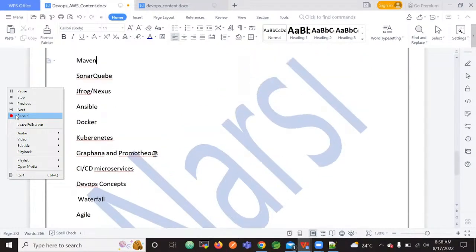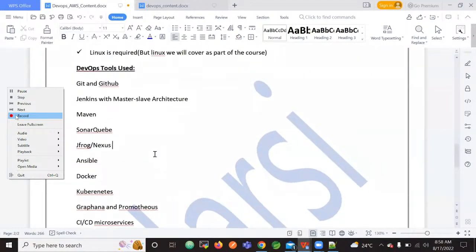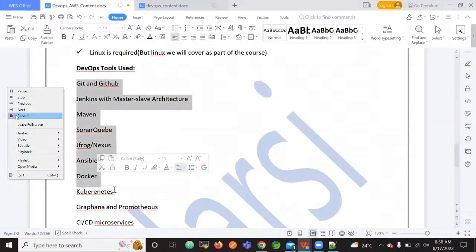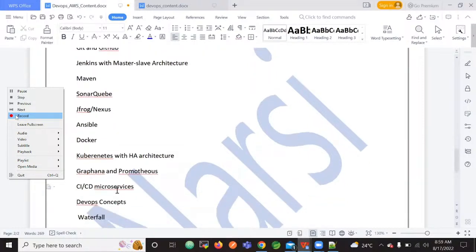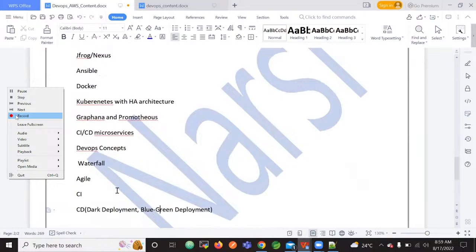So these are all the concepts that we will use in our CI/CD pipeline in our DevOps course. So Git and then GitHub, Jenkins with master slave architecture, Docker, Kubernetes with the HA (high availability) architecture, Grafana and Prometheus, CI/CD microservices, DevOps concepts.